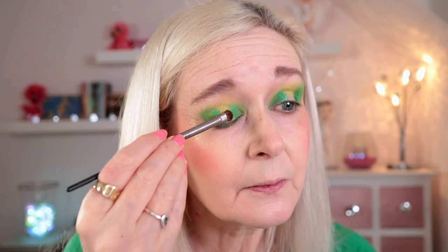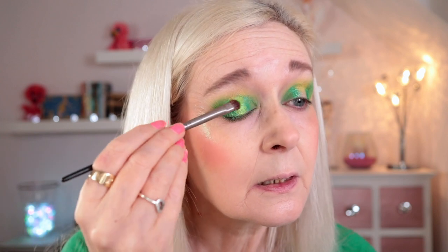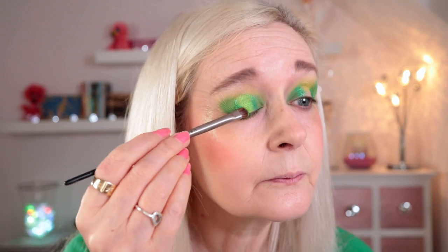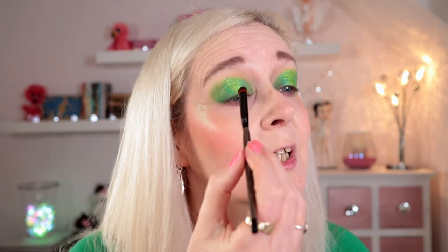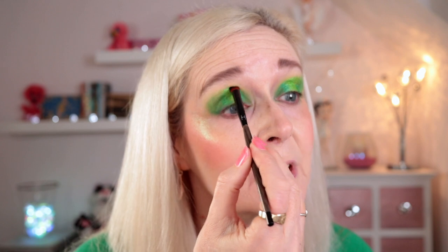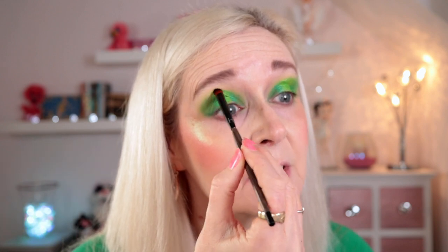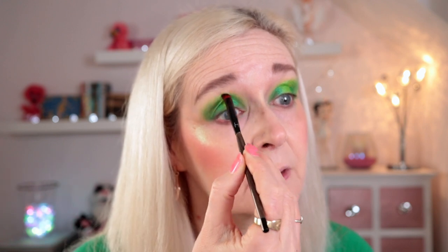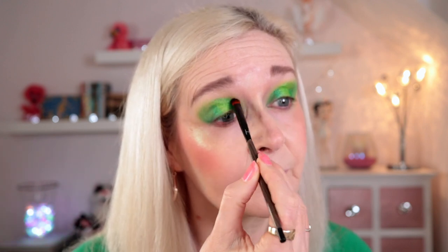Then for the centre of the lids, I'm going to take Poison Ivy. I'm going to pack that all the way through the centre, and slightly up into my crease as well. And I'm going to take a Linda Hallberg 303, because it's quite a stiff brush, and use that to blend that shimmer up into the crease.